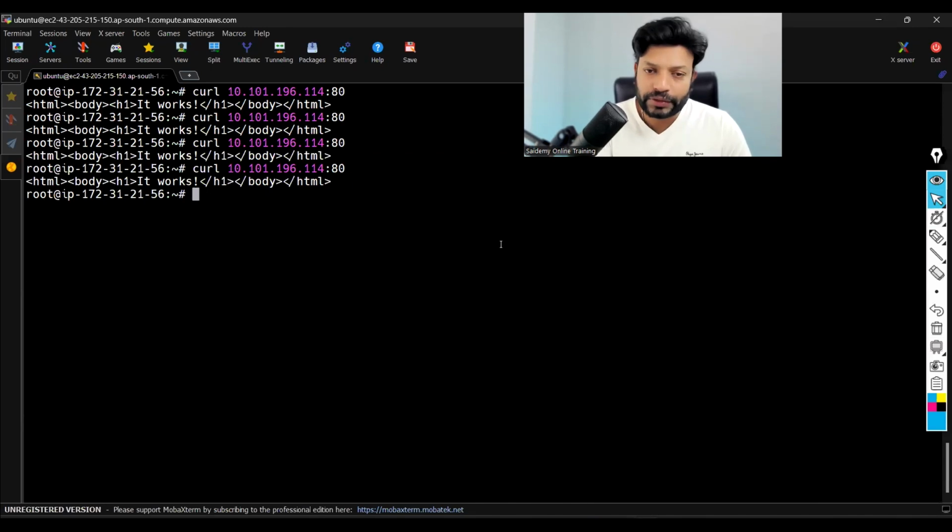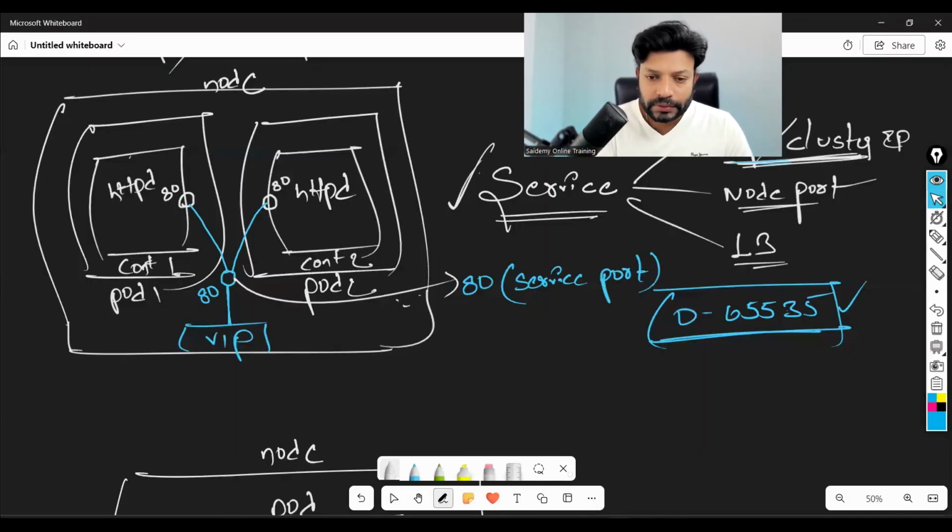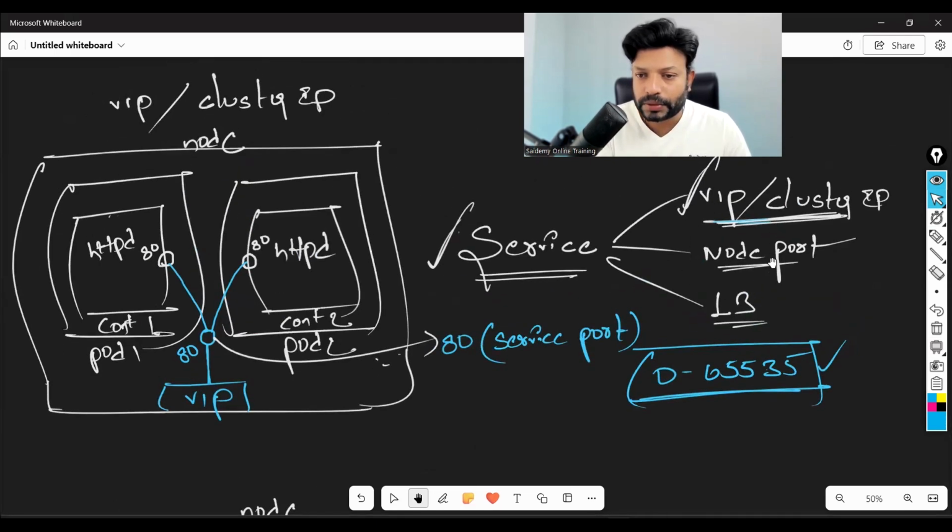Yes, to resolve this issue, we have a second configuration called node port. So whatever problem we were facing here, we have resolved the first problem. That is, even if you lose any one pod, a new pod will get created. That will be connected automatically. But the problem here is you can't use the virtual IP or cluster IP to access from outside the world. Outside means out of the machine. So to resolve that issue, we are going to use node port. Okay. So let's discuss node port now.